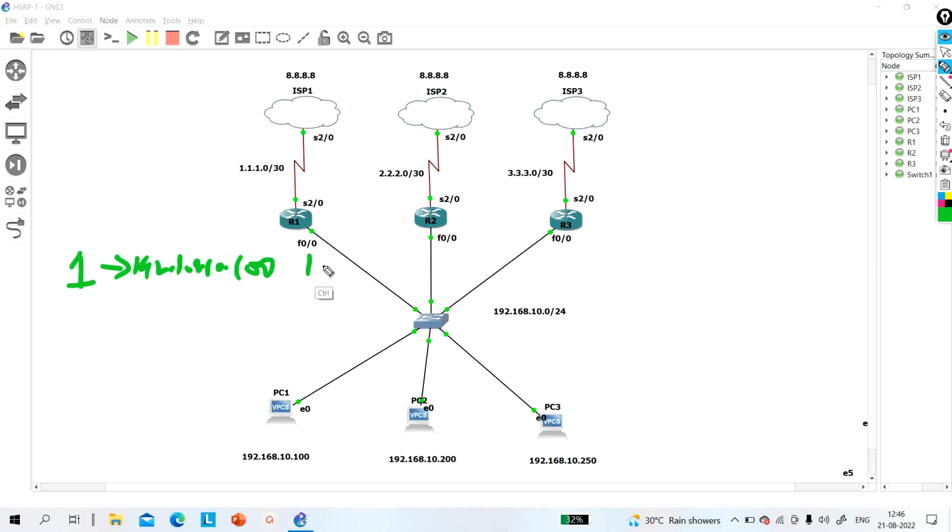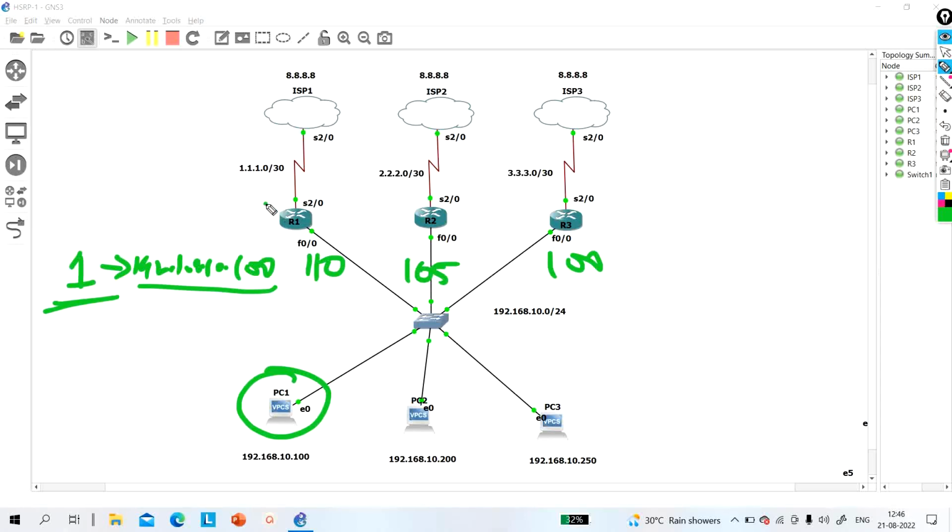Here I will set priority 110, so R1 will become the active router, and here I will set priority 105 and here the default priority 100. So R1 will become the active router for group 1, right? If you define this IP address as the default gateway on PC1, PC1 will access the internet via R1.